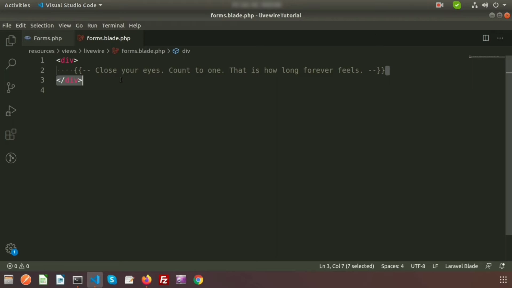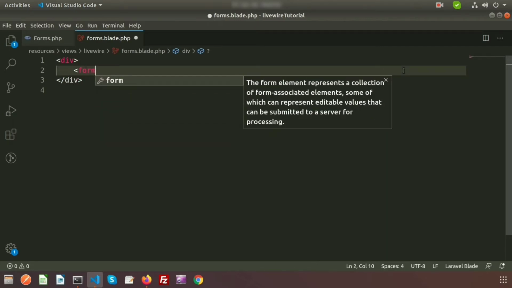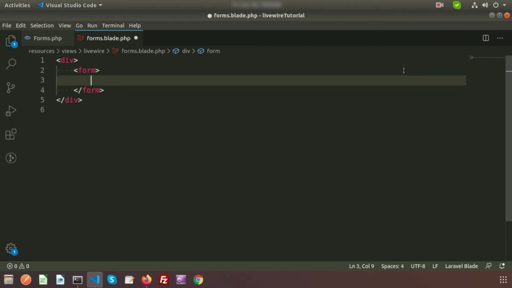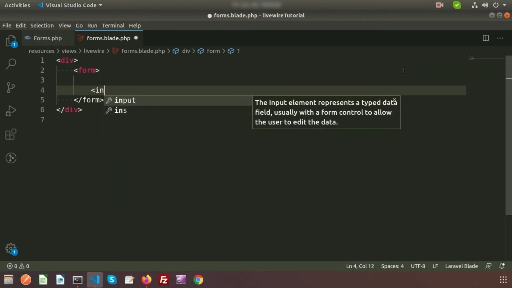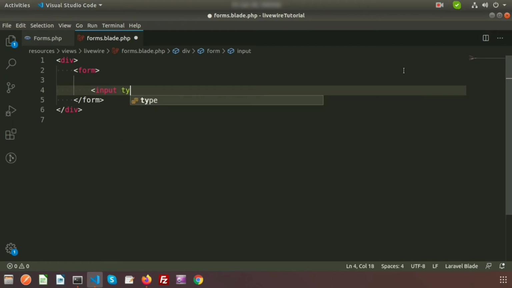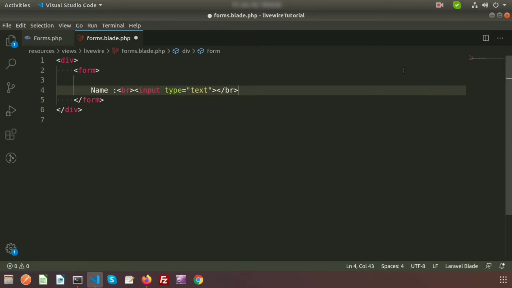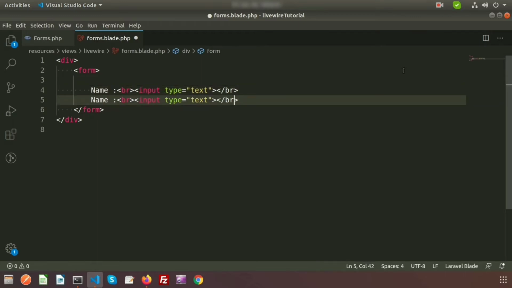Now here we will create a form. I am creating a very simple form, using the form tag and closing the form. Here we will write the input field, that is input, and type equal to text. Then use the br tag to see it on a new line and write here, suppose, name. Add this here also so it will print on a new line, and copy the same thing and here write email.